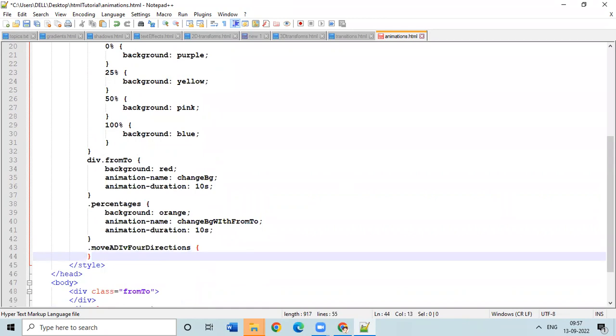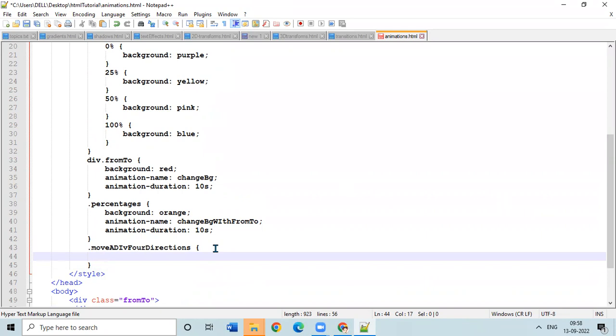So we'll be creating the div, and for this div in that HTML element we have to give the animation name, animation duration, and position relative also you should give. Then only these left right bottom positions will work.